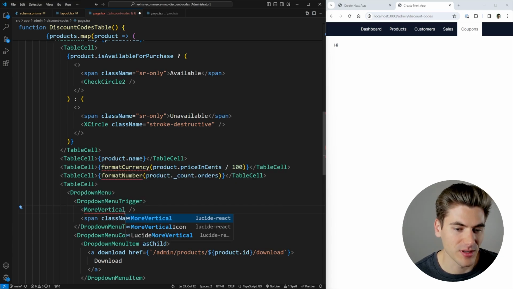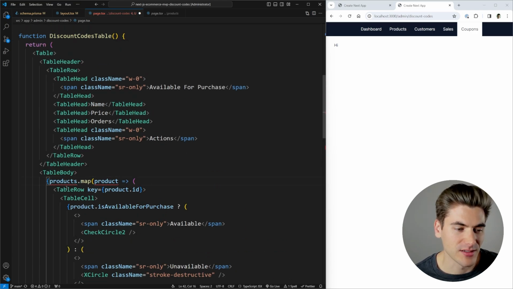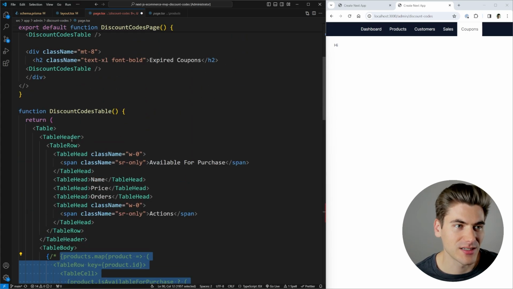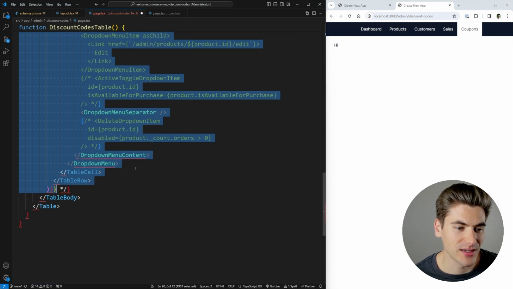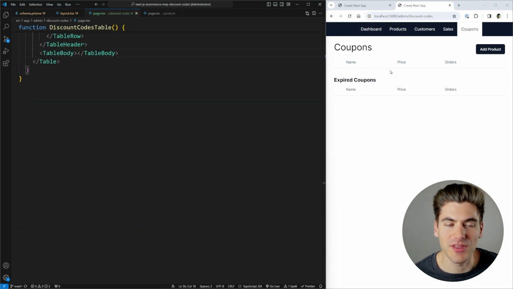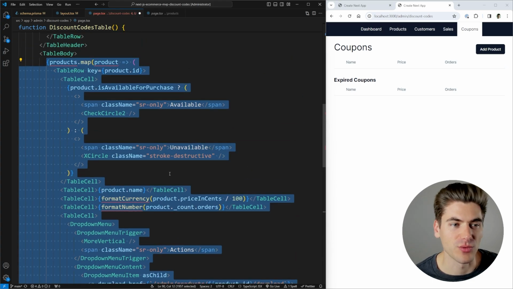Let's get this component imported as well. There we go. And we want to make sure that this is not going to be products or anything like that. So I'm just going to comment this out for now, just so we can see if everything looks correct. Looks like that didn't comment everything as I expected it to. So I'm just going to delete it, click save, so we can see everything does render properly on the right-hand side. And now I'll bring that code back in so we can finish working on it later.